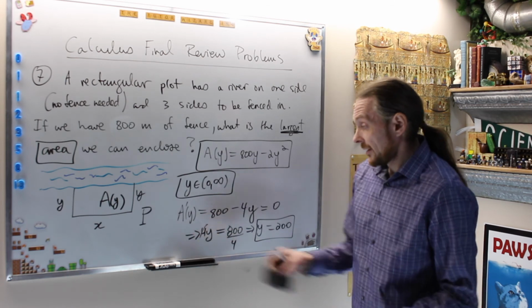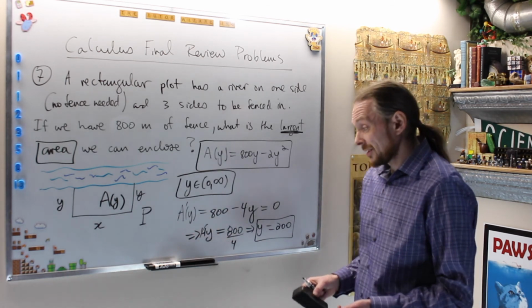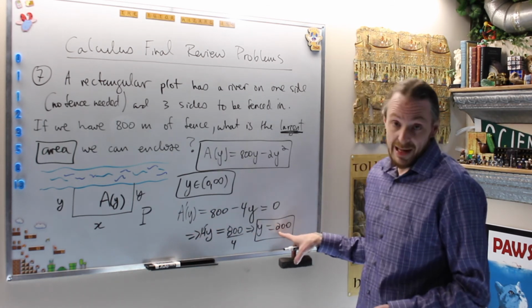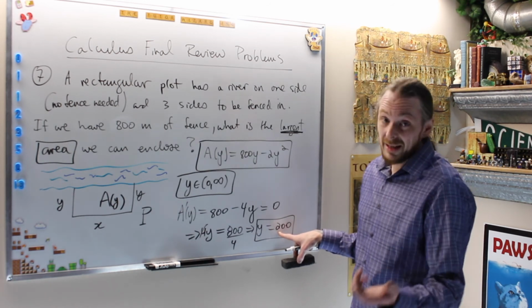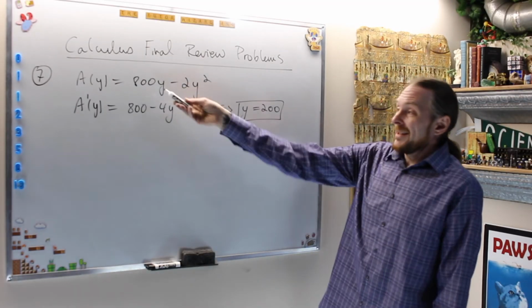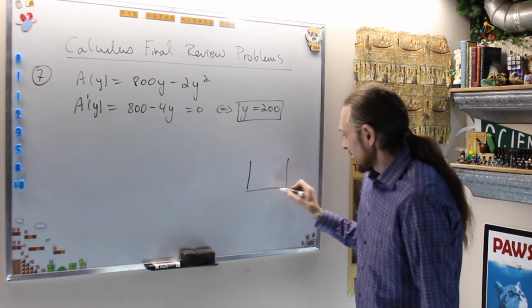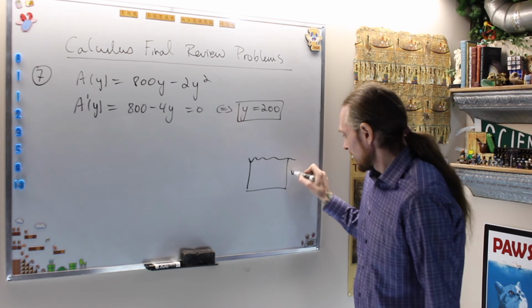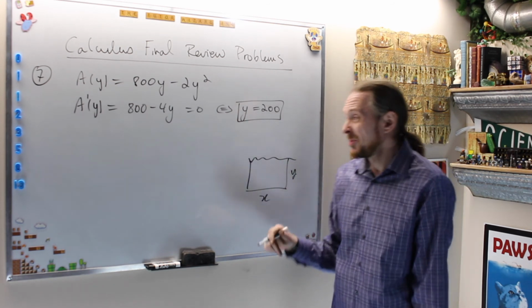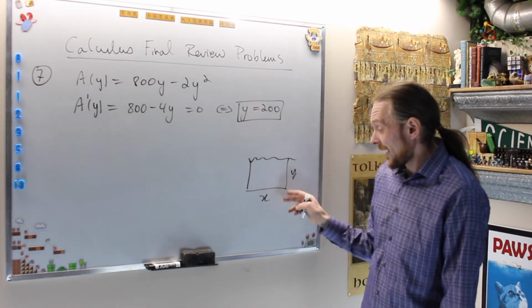That's going to give me, what does that give me for my other dimension? First of all, is this a maximum or a minimum, can we argue? Let's do that first. We found that our function of one variable, y, which was the dimension of the, and then we have the river over here, so this is y and this is x. We use the perimeter equation to find what x was in terms of y.